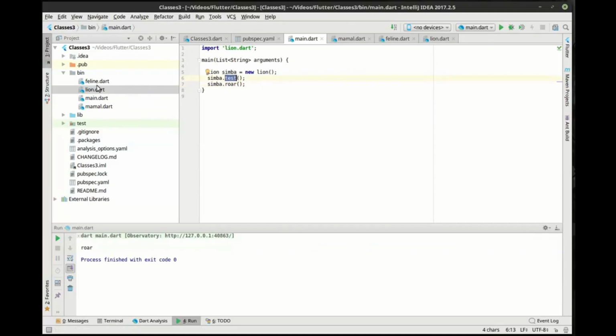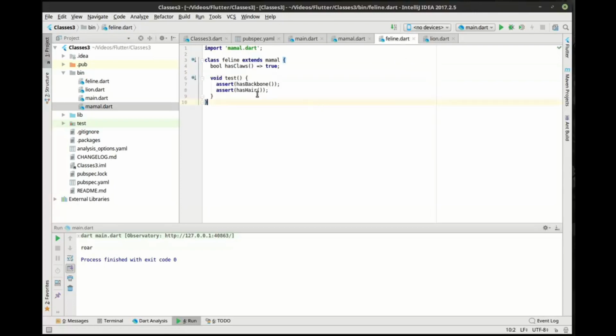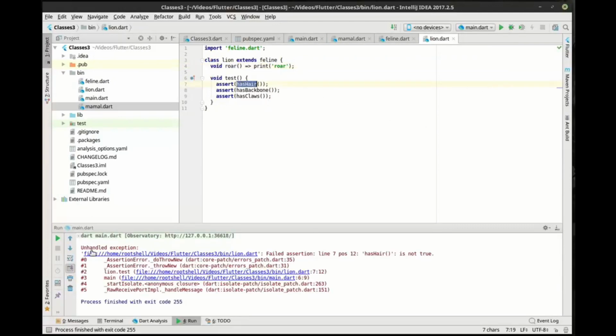We can actually go back here, and this is a tricky thing about inheritance. Let's say back in the mammal class here, we flip this to false. Then we're going to say not all mammals have hair because I'm changing everything. Well, you can see how feline's test is now going to just explode. Lion's test is now just going to explode. So let's run this and see what happens. And you can see unhandled exception, failed assertion, meaning our assert statement evaluated to false, has hair is not true. And it's saying line 7, number 12. So there's 7:12, bam, that's where our issue is, right here. And then we can kind of do this, and you can see how it's in lion test.